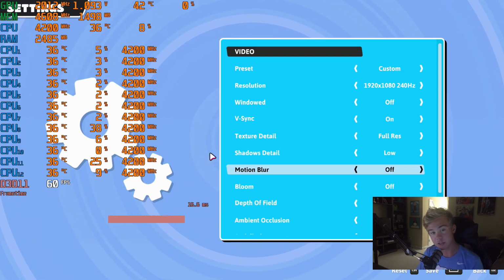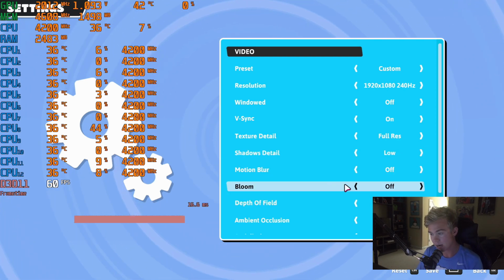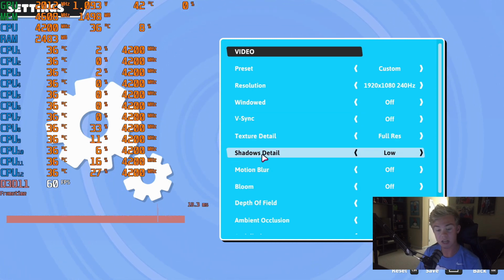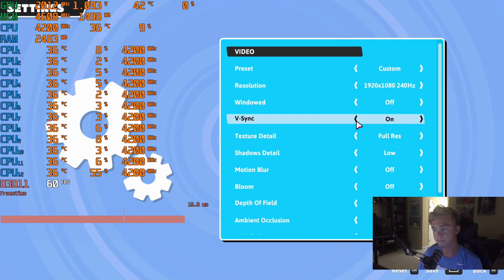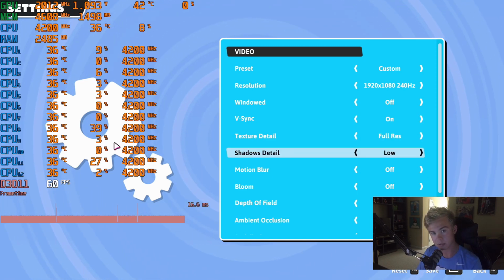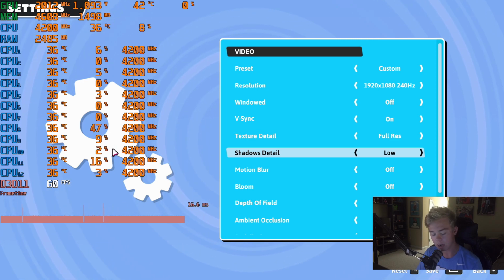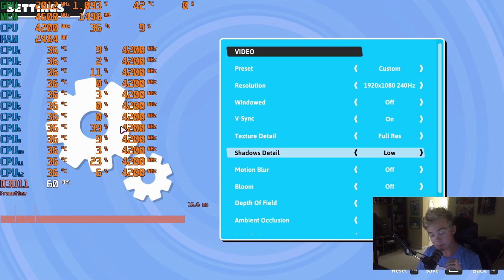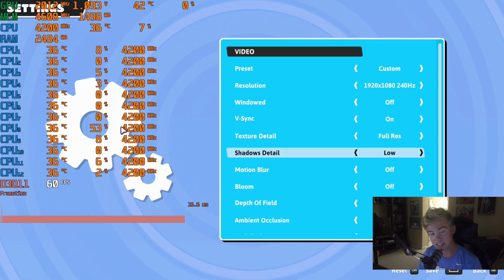And I have a 240 hertz monitor, and I was like, hold up. So I read online, they're like, turn VSync off. So I had VSync off at first, so I was like, oh, just turn it on. It's saved. I'm still at 60 FPS. What's the reason why? Now, I am on a dual PC streaming setup, and the capture card that I use is the Elgato HD60 Pro.